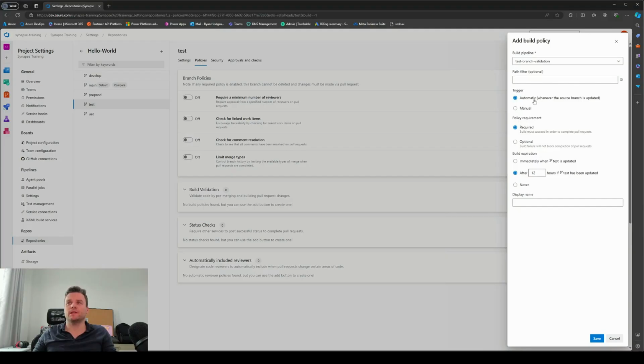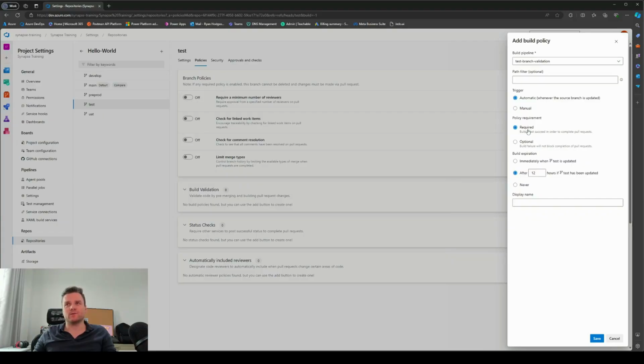Now we want to make sure that this is automatically triggered whenever the pull request is established. We don't want it to be a manual run. The only time we want manual build policies is for the pipelines that actually release the code to the environment.